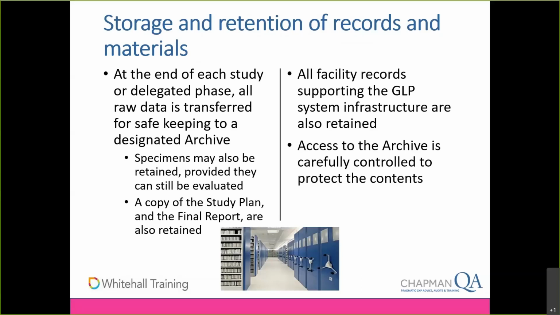GCP and GMP, good clinical practice and good manufacturing practice, basically just say keep stuff, okay? But GLP has a whole section on the access permissions that are required to get materials in the archive, the kind of levels of protection that are required. So it's quite a specific set of expectations in GLP for the retention of records.